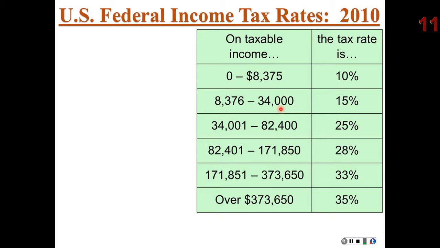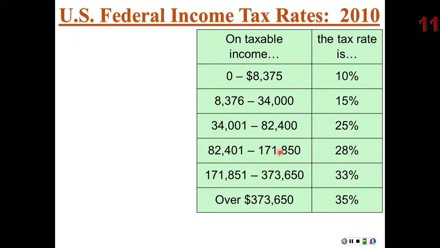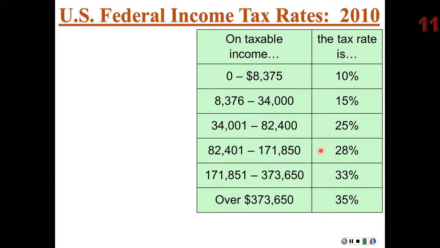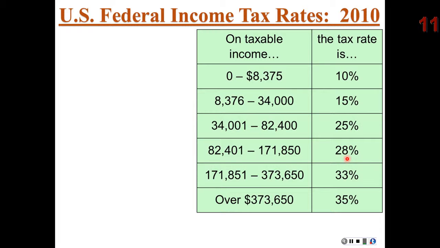So that's what I mean by average versus marginal. To find average, you would simply add up the total amount of tax you pay divided by your income, whereas marginal might be, you might be earning $150,000, and your average tax rate might be something like 15 or 20%, but your marginal tax rate is actually 28%. If you earn an extra dollar, $150,001, then that extra dollar would be taxed at actually 28%.